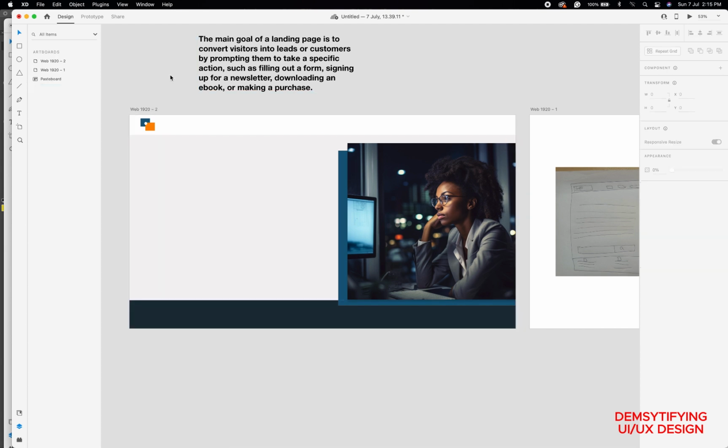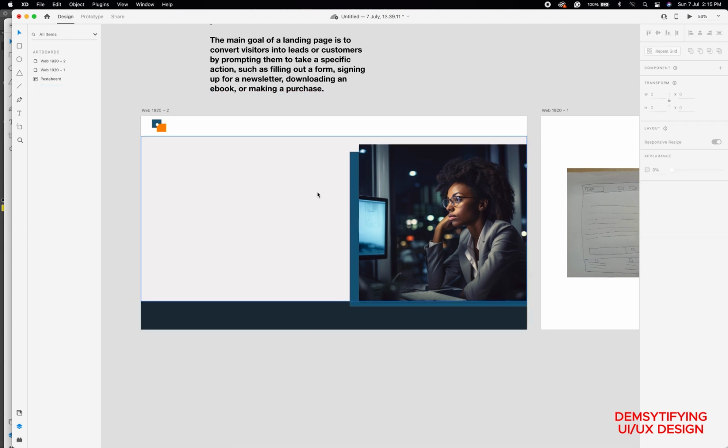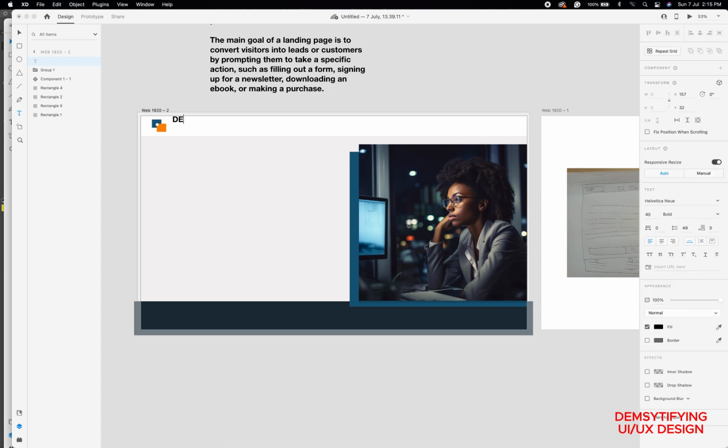Okay, now remember we said we are creating a landing page for our class. So right here, I will put in my text, demystifying UI UX design. So let's say this is the name of the company, okay? So you can highlight it, left click and drag, come over to font here. You can select any font of your choice. Let me use 20, okay? Then that is it, guys.